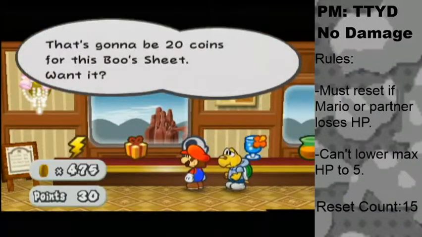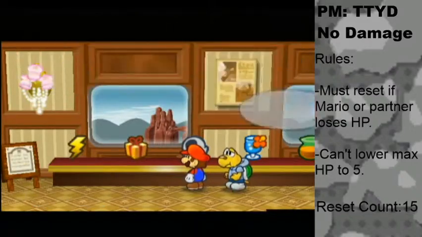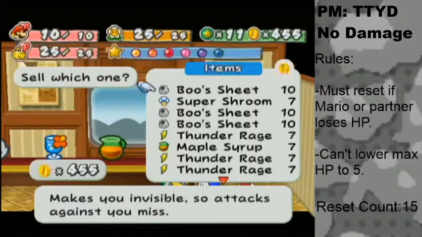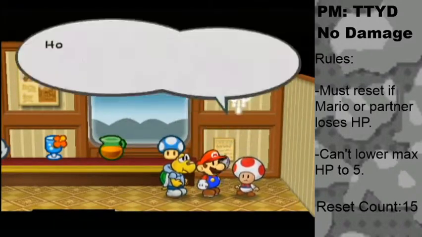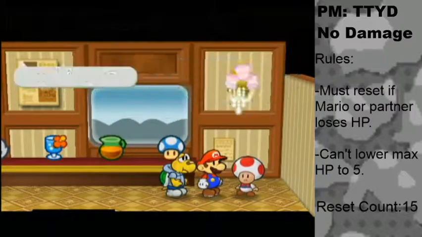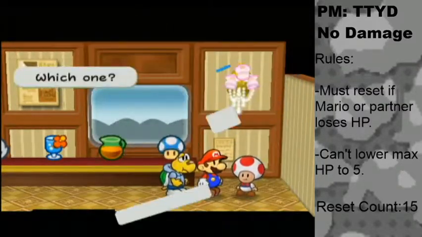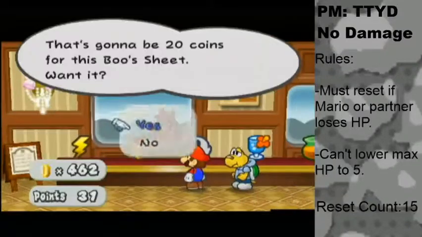So let's just buy a bunch of these. Come on, don't bother me with your Super Shroom. Okay, sell the Super Shroom, I guess, and store all the Boo Sheets that I just got. So that's 3. Need to buy some more after that. Okay, I need 11 more. Alright then.